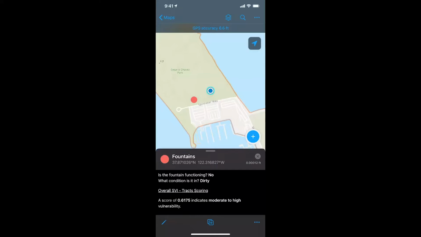And what I've done here is I've said, take the location of the fountain, go find the actual polygon that sits for the tracks layer for the overall SVI index, find it, and then derive the information of the score and present it as part of that feature.